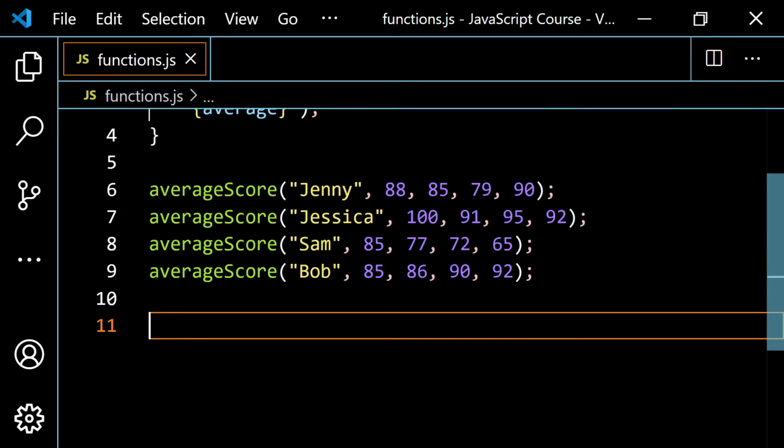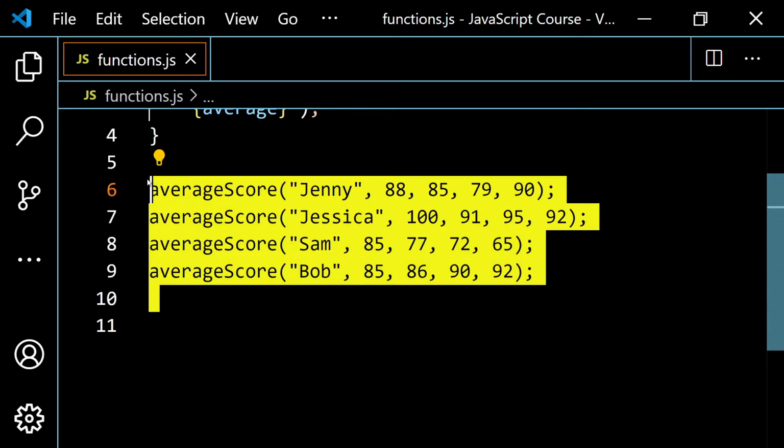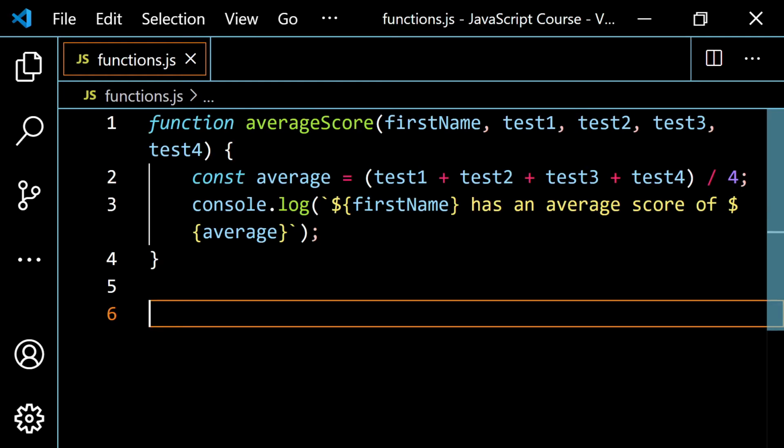All right, let me get rid of this real quick. In most cases, you're not going to be console.logging things from a function. So you might think about this as being on an application. We're using the console.log statement to see things that we're running, okay? But if we're actually building an app or something like that, we're not going to be console.logging stuff. So generally speaking, when you work with a function, you want to return something, okay?